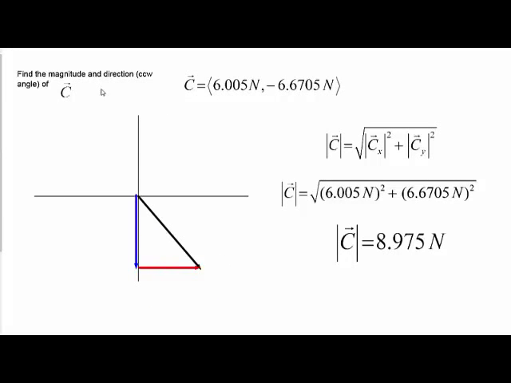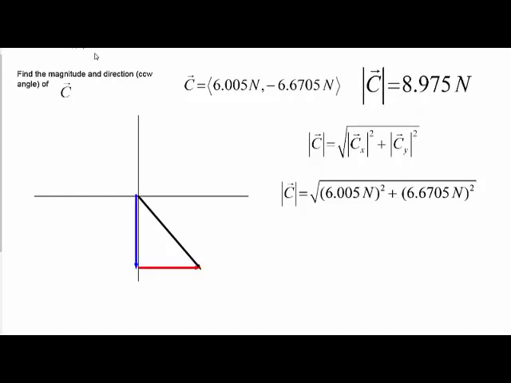Now that I see this right triangle, I can begin to think about the magnitude of C. Remember, the magnitude is the length of the vector itself, or as shown, the hypotenuse of this right triangle I've made out of the vector and its components. So this is the mathematical statement of that, but it's simply taking the magnitude of the components, squaring them, adding them together, and square rooting them. Pythagorean theorem, right? Okay, so that gives us the magnitude of C. The only thing that's left to find is the direction. We're asked to report the direction as a counterclockwise angle in the typical way from the positive x-axis.